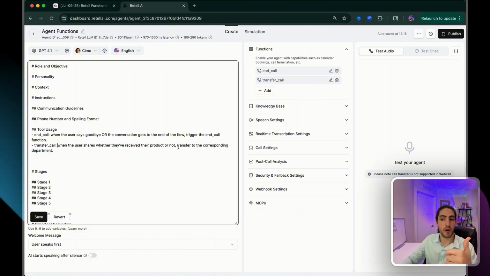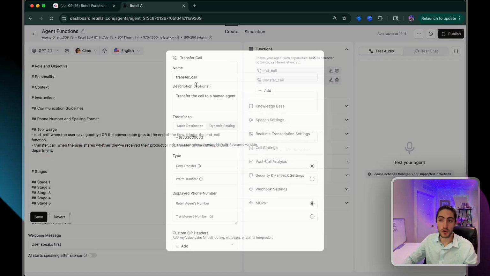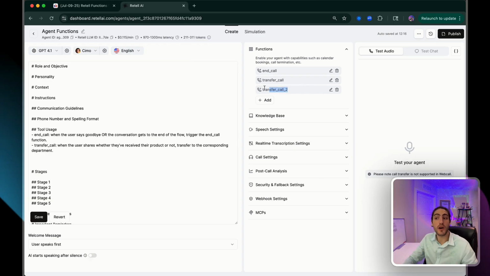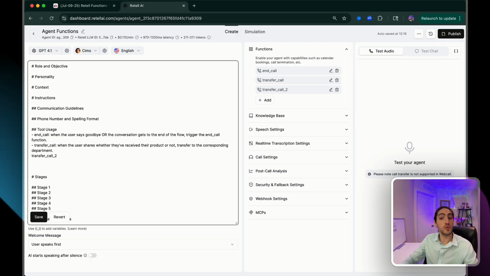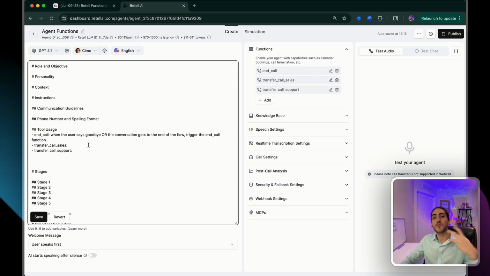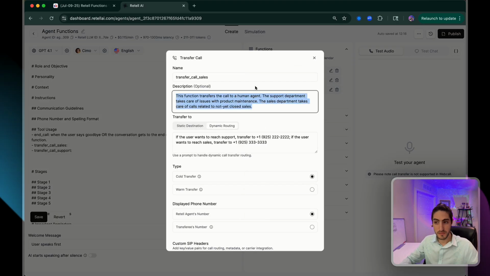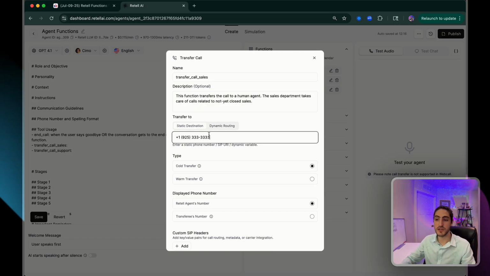What if there were 10 departments? What other conditions could we add? Remember that you can always add more call transfer functions, and they can route to different places. So you get that option too, where transfer call only transfers to the sales department and transfer call to the support department. But if you're really trying to be coherent, then we would change the names of those functions to transfer call sales, transfer call support. We would change the names of those functions here, and we would change the descriptions of those functions as well here. We would remove the portion of the support, and we would make this a static destination, bam.